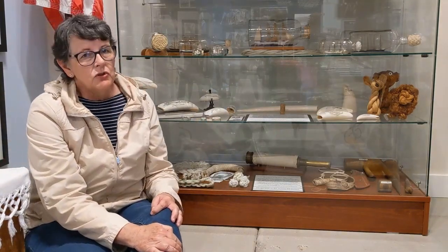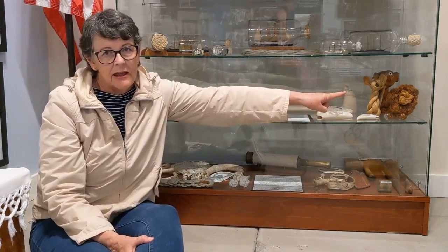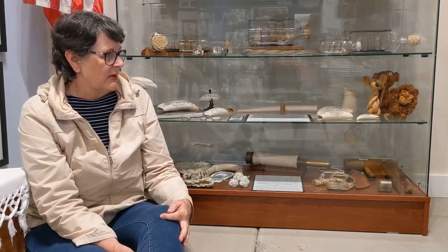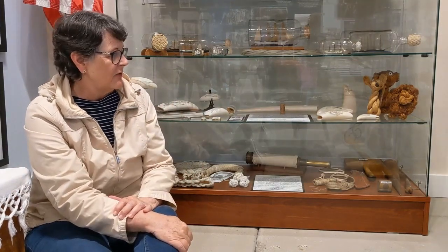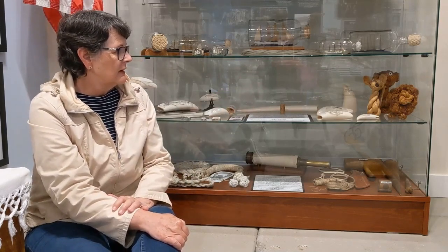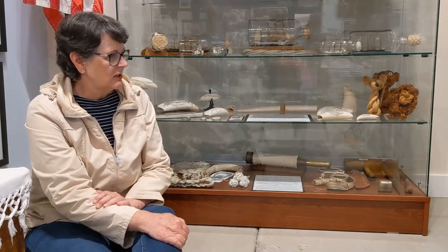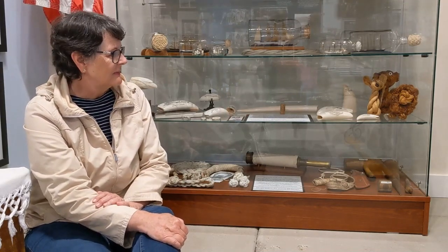The other thing that you could do is you could make animals out of the lines, the rope, the junk rope. We talked about that last time too. So you can see on the mane of this lion here, that was purchased by Bill, made by an unknown Danish sailor. But the mane is basically the oakum, the little bits that come off the line that we talked about before. Bill made the other 2 little animals himself based on his purchase of the lion, so that he knew how to do that.